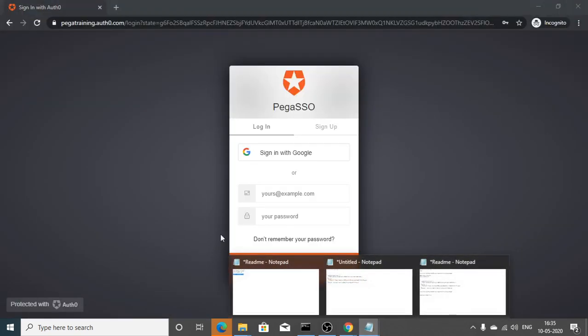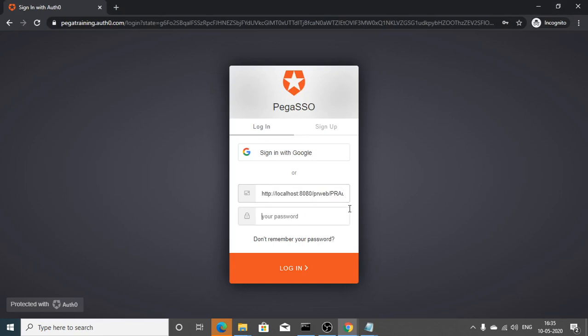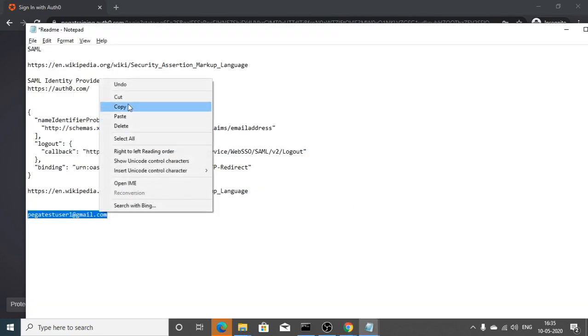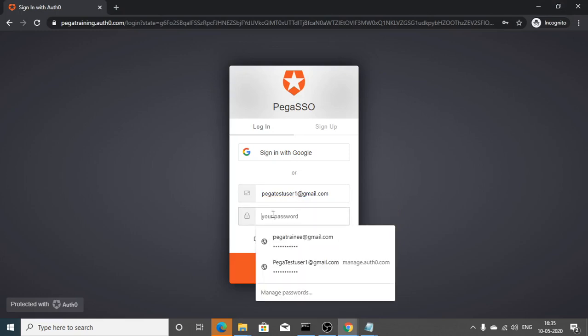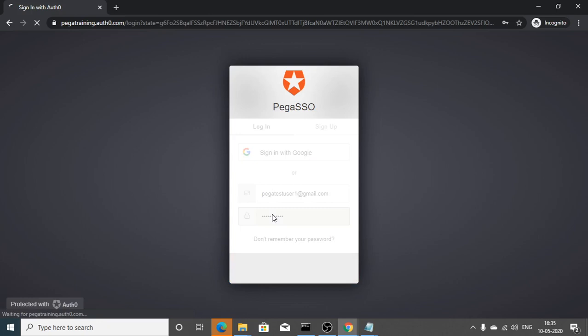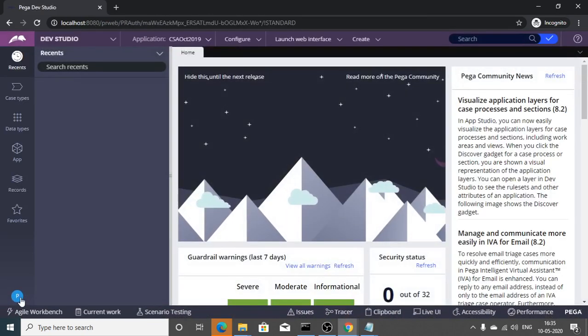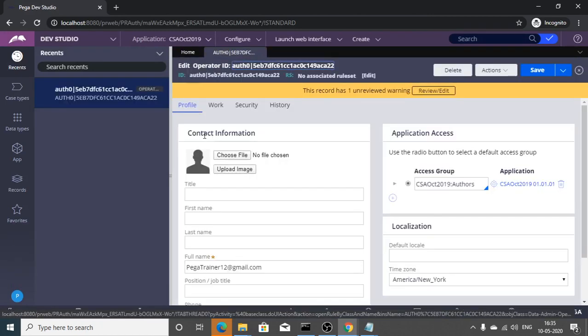Okay, so use the new user ID which we have created. So we are able to successfully log in. So just to cross verify.